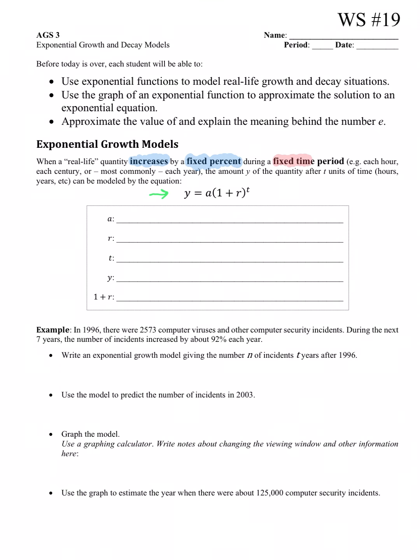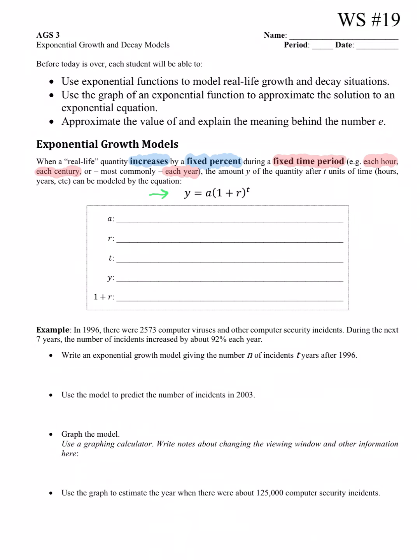And a fixed time period means we have to establish how long it's going to take for something to happen. So for example, the time period could be hours. Hey, this is going to happen every hour, or this is going to happen every century. But the most common time period we're going to deal with is going to be years. That's just most common, but it could be hours, minutes, days, anything like that could represent the time period. So that's what exponential growth looks like.